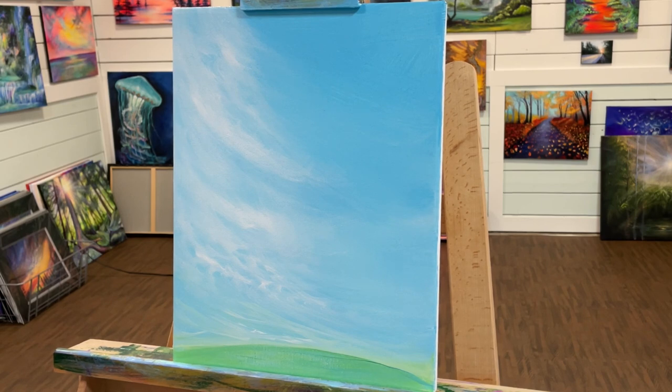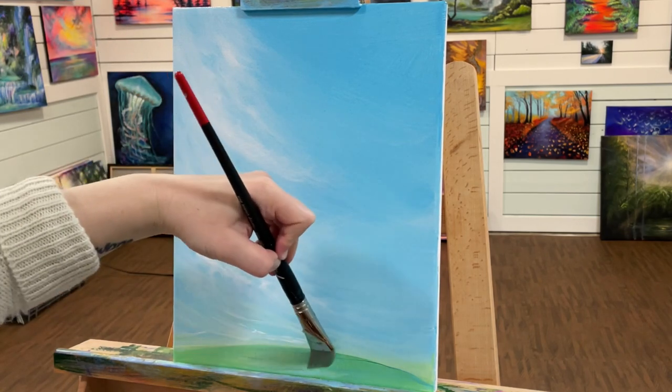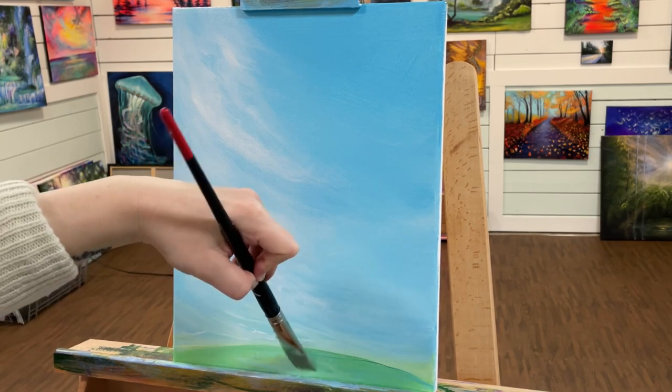I'm just going to wash my brush off, dry it off, and scumble off a little bit of this paint here, exposing that little bit of white and blue that we had earlier.